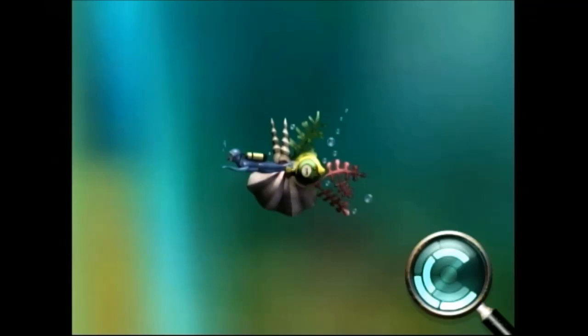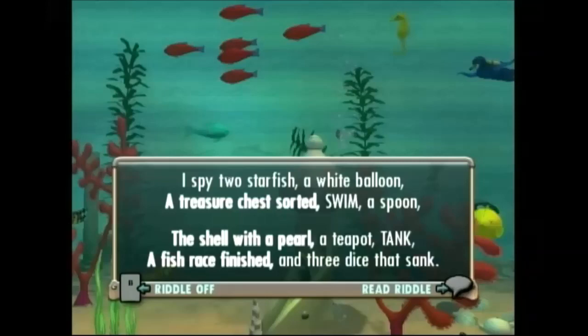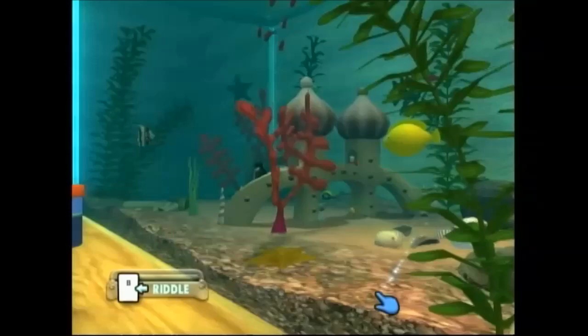Listen to the riddle, then look for the things it asks for in the scene. I spy 2 starfish, a white balloon, a treasure chest sorted, swim, a spoon, the shell with a pearl, a teapot, tank, a fish race finished, and 3 dice that sank. Now, press the B button to start looking. When you find an object from the I spy riddle, point at the object and press the A button.